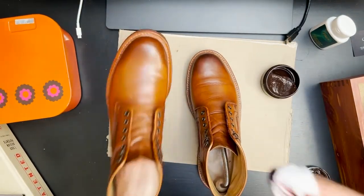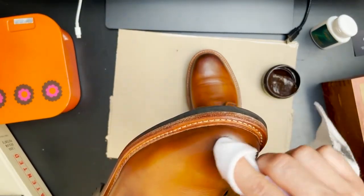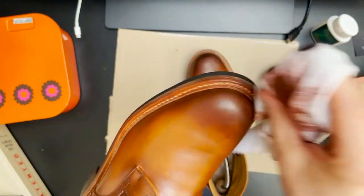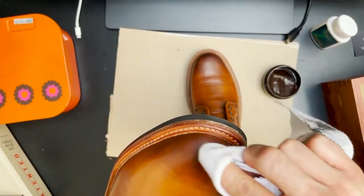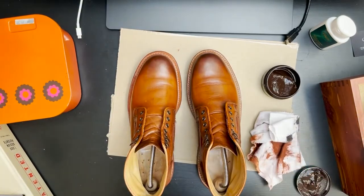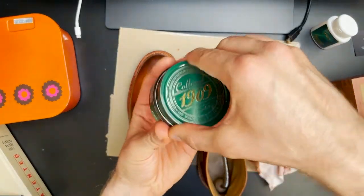Now as I'm recording this voiceover looking back at this video, it really dawns on me how much I like cleaning shoes and boots. It's almost therapeutic for me — you take something that's so beat up, you take it through a process, and it's not a rushed process, you can't rush it. You've got to take it slow. It's a slow process, it's soothing, relaxing, and every step of the way you see it improve.